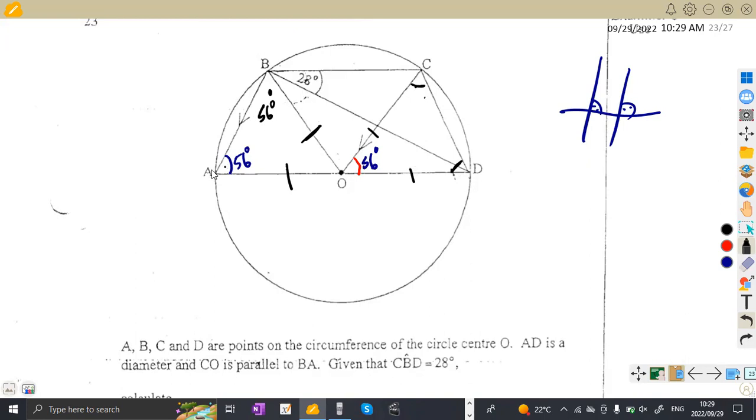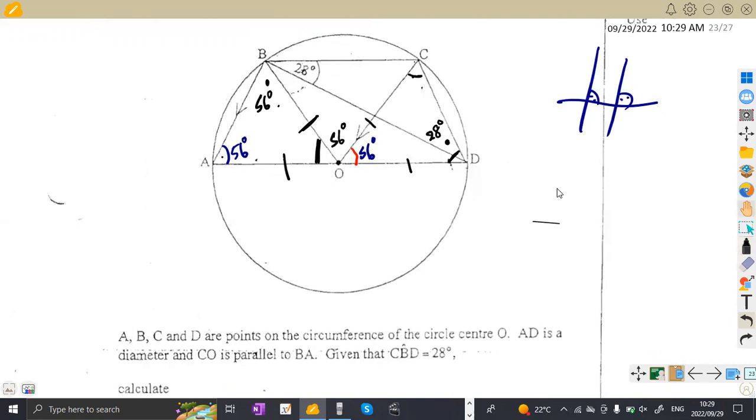Then also here we're going to create a Z, as you can see from the parallel lines. Are you seeing we're creating a Z from A to B to O to C? So if this is 56, this is also 56. And we can also find this from chord BC, angle at the center is twice angle at the circumference, which means this angle at D is going to be half of this 56, which is 28. So there are so many ways, and we can find a lot of angles actually. Also you can find this one from these two, 56 plus 56 from 180. You can find this. So let us see what we have here.